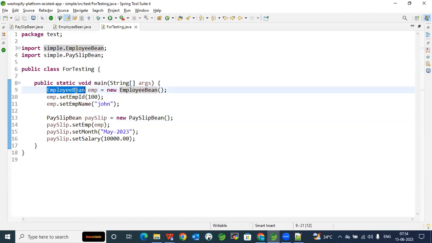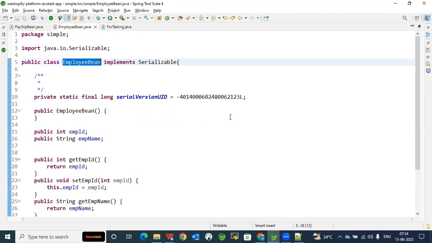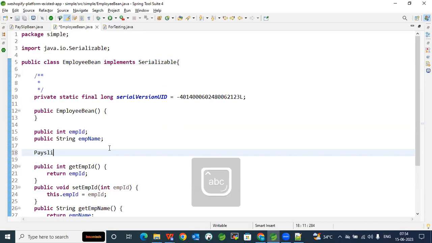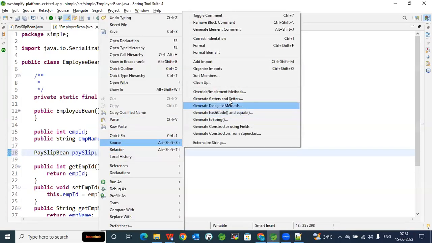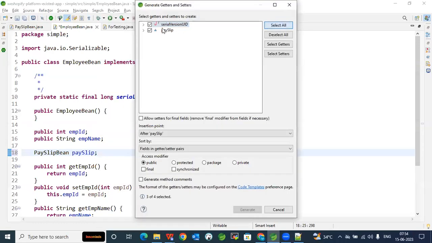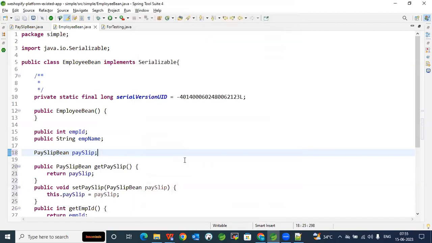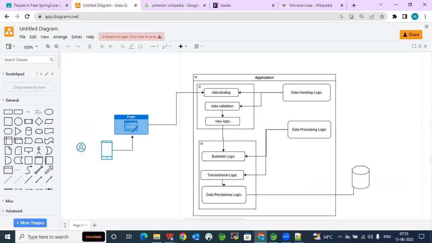Okay, and in case the employee requires the payslip, source, generate getters and then setters. Now the payslip requires the employee, and the employee is required to get the payslip. Now if you look at the dependency, the degree of the dependency is a little high.